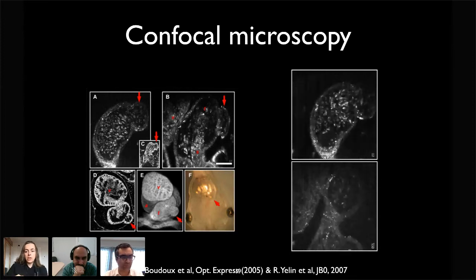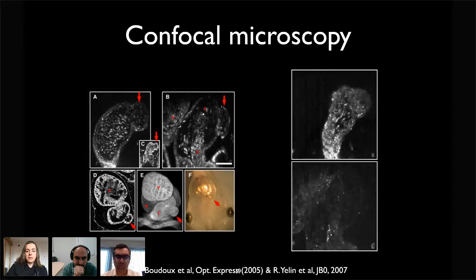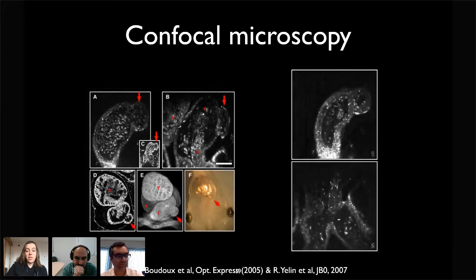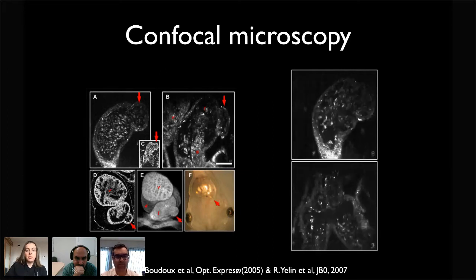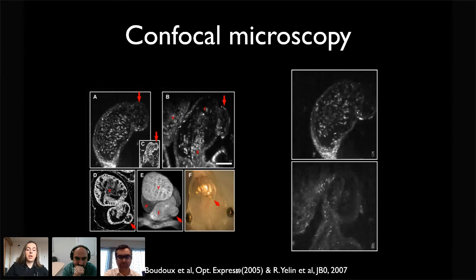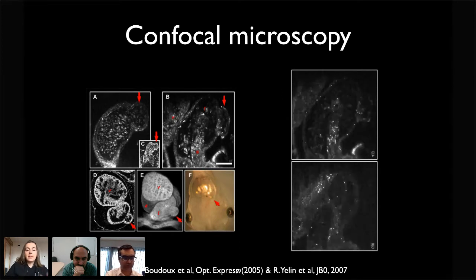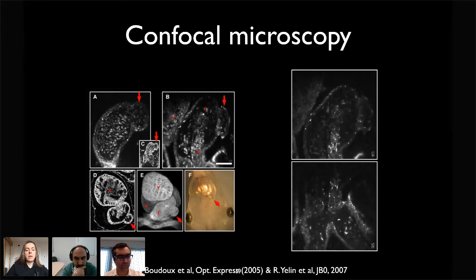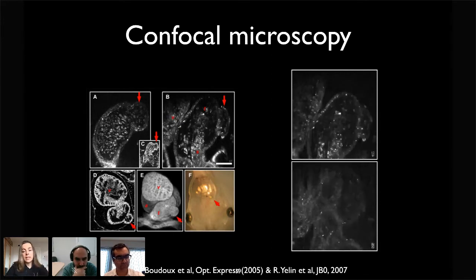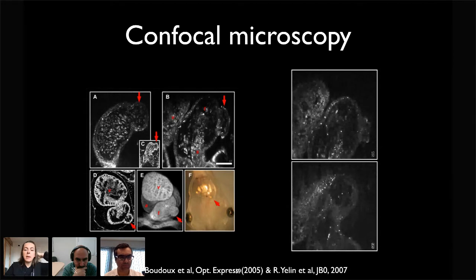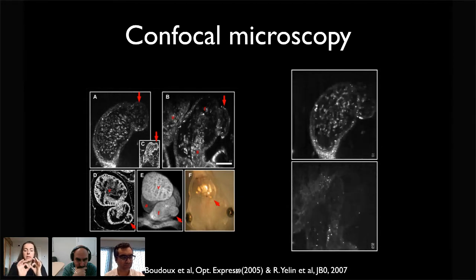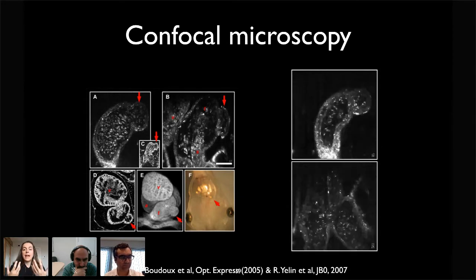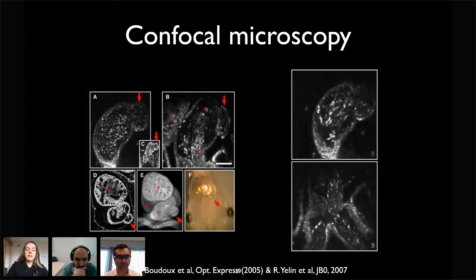So we could actually see the stagnation of the blood within the aneurysm and the flow of blood through the heart. This is being done on a tabletop system, and the idea is to bring confocal microscopy to the clinics as well, to translate it to outside of the lab. And as opposed to using pinholes in the lab, we're using fiber optics. They act as a pinhole, and that's what allows the sectioning to be done.